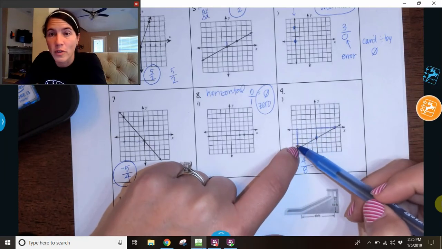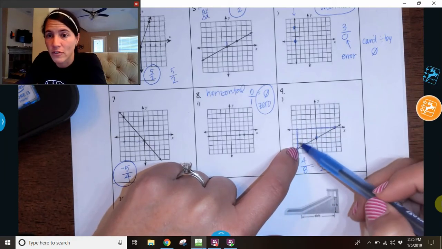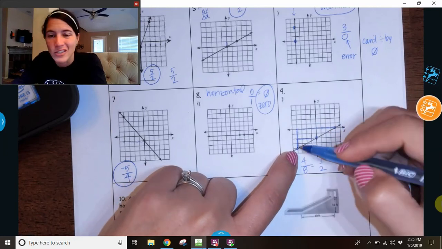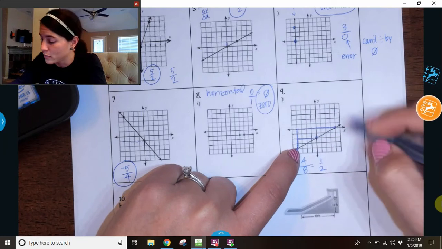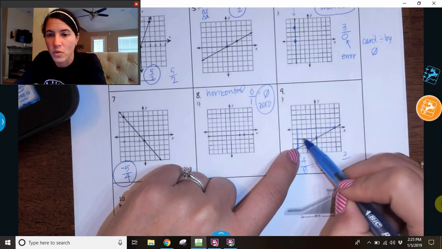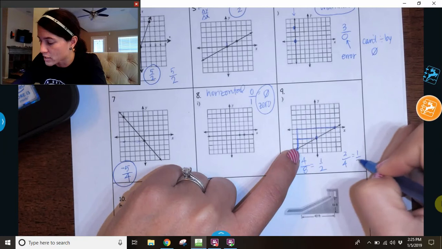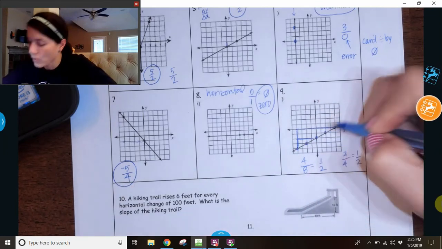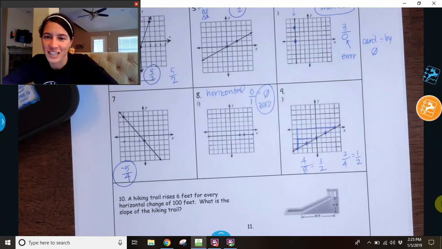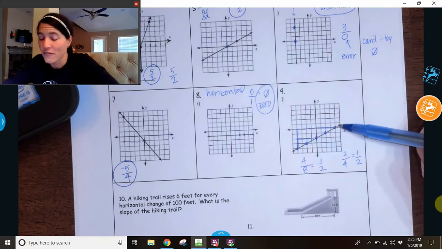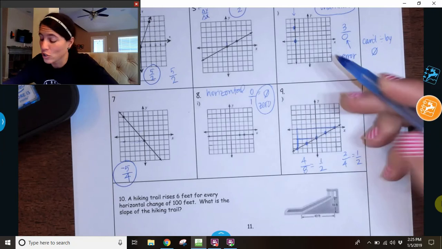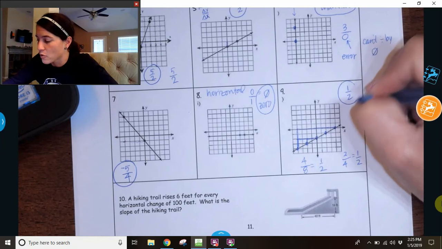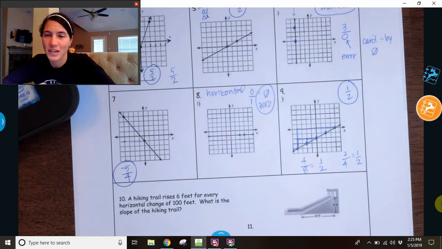But now I'm going to just go from the left to the middle. Instead of going all the way across, I'm just going to make a little smaller triangle. So if I counted my rise, it would be up 2, and my run, 1, 2, 3, 4, which also reduces to 1/2. And then I didn't even see it, but there's also another point at which it crosses very evenly. So again, if you picked farther points, you just have to reduce. If you pick closer points, then it would have been up 1 over 2. So this slope is a positive 1/2.